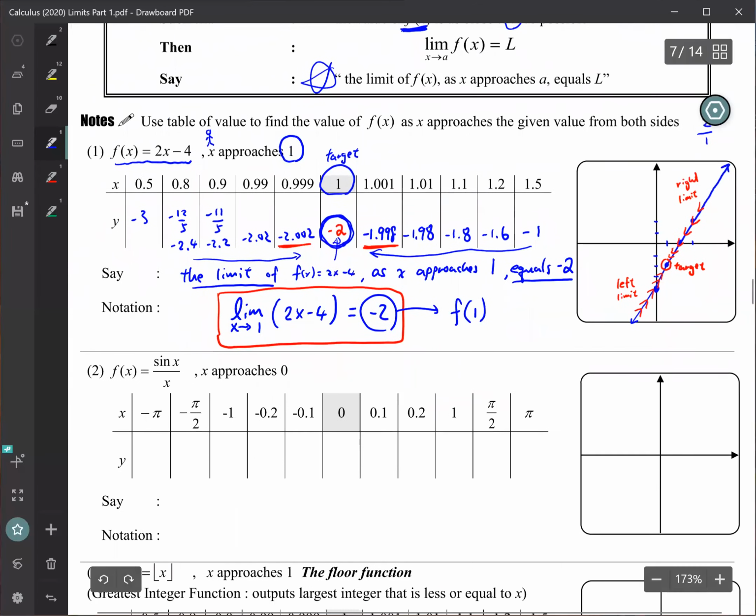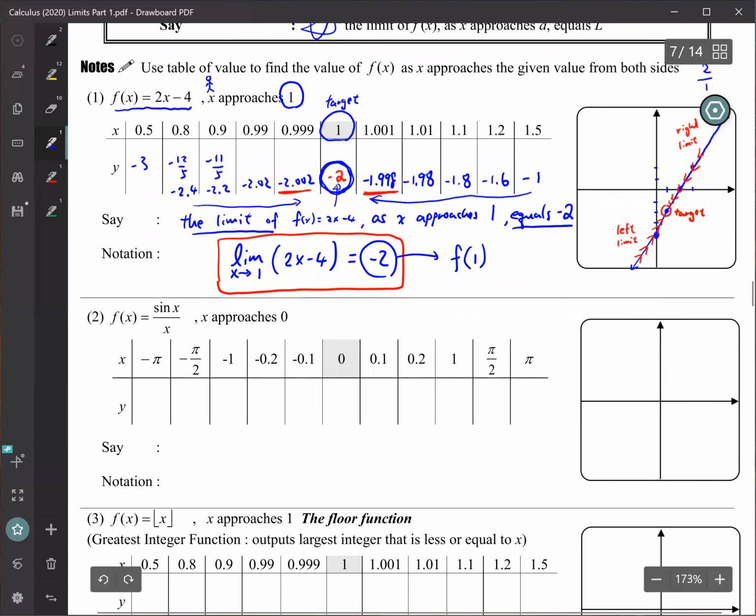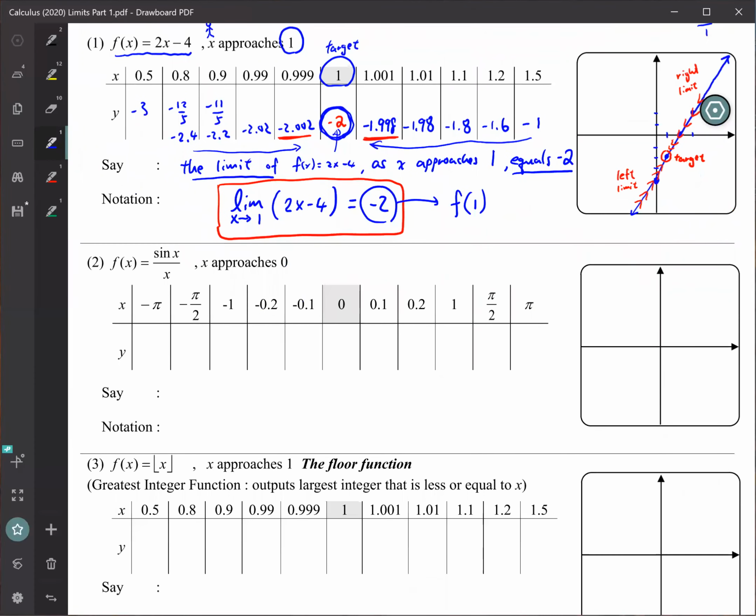This is our first question. We'll look at number 2. Each of the 3 questions here represents a different possibility, the different types of question you'll see. So let's look at number 2. We have trigonometry here: sine x over x, that's the path of the kite, the function. Can we also plug it in to find the limit here?